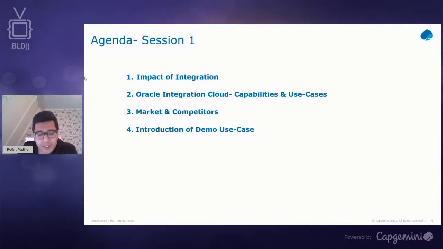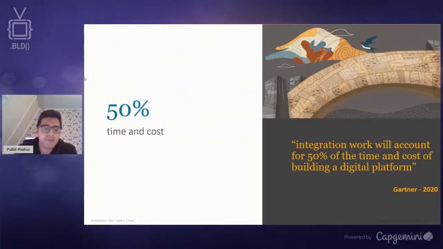Now, diving right deep into integration, for example, when you start discussing a use case with a customer, or when you start a new project, the focus is most of the time on the bigger applications like SAP, like Oracle, etc. But what sometimes we forget to account for is the amount of integration that is going to impact your business IT timelines. According to a recent study, it is integration which actually takes about 50% of the time and cost of any IT project.